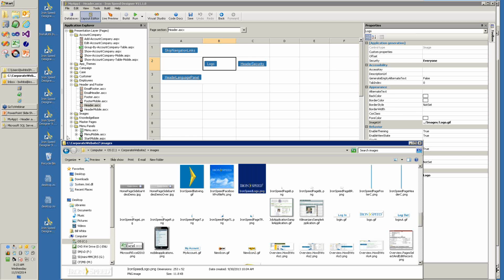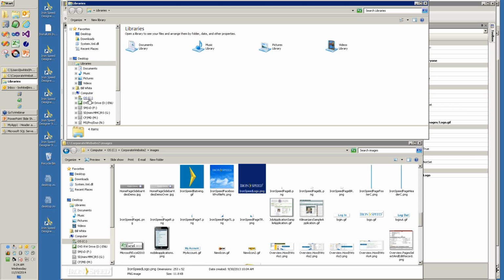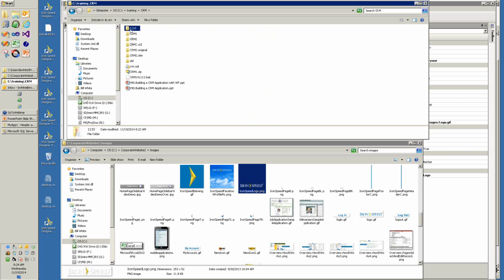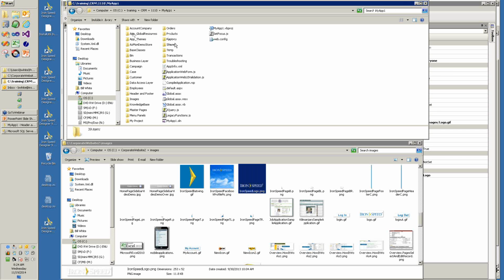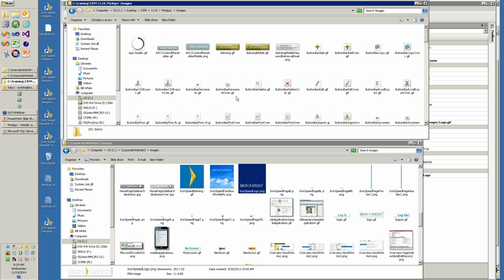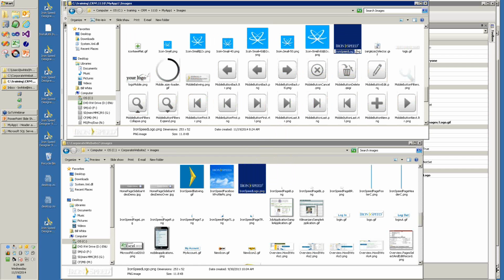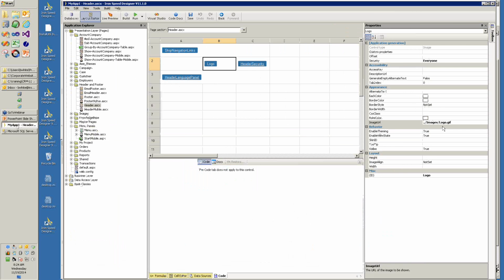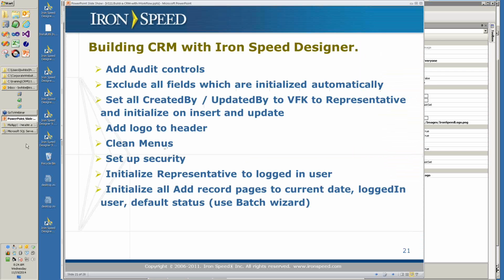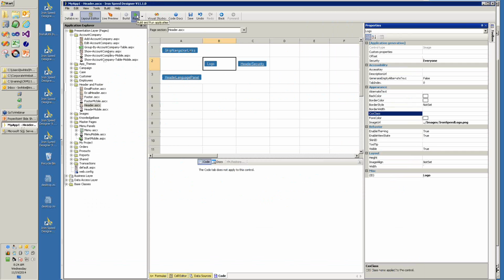Then we'll go, well, let's open up another window here. Go to our training manual folder here and go to our CRM in 11.1. In My App 1, this is the application we're working on right now. It goes to our images folder, and we'll just paste in my image. Where is my paste? There it is. So now I have a logo I can use, and all I need to do is copy the file name, take that file name, put it over here, and now we've got a real logo for our application. We've got the logo. We'll look at the menus. Let's actually run the application just to make sure it runs.